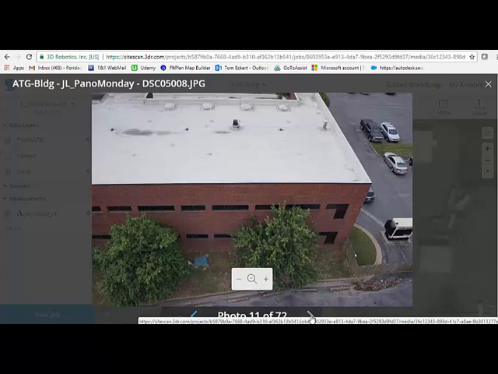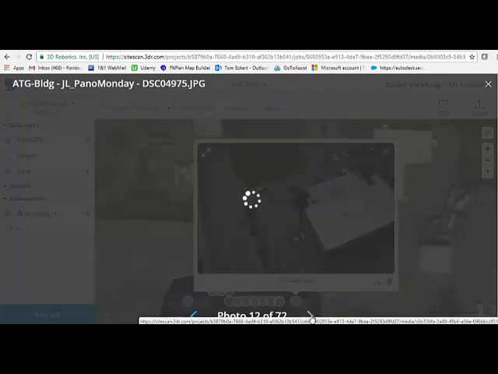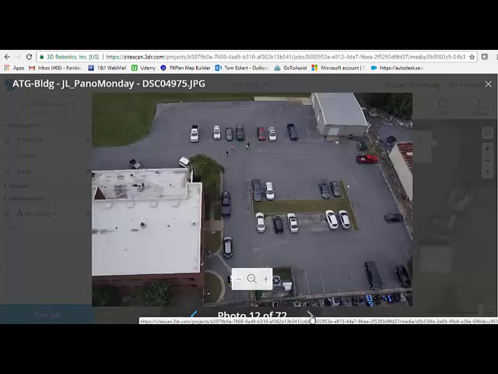Now, as far as the tips and tricks go, we were searching for a building model that would have the three-dimensional facades of each of the four faces of the building. We did have some trees, and so we are on the north side looking down, and as we cycle through the flight plan, there were two elevations. One was at 175 feet. Here we are at 175 feet.